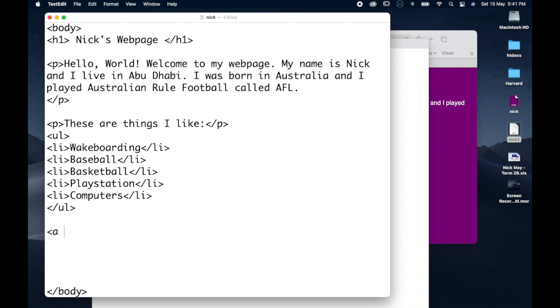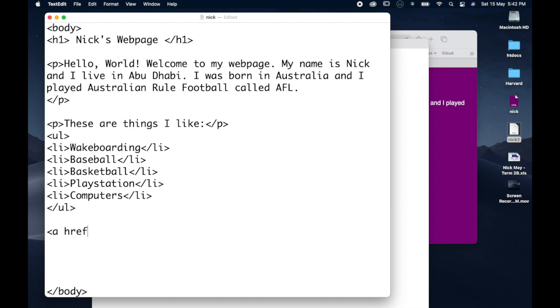Now an A stands for the word anchor. And an anchor means this is a point on the page that's going to sit here and it's waiting for you to do something with it, right? It's waiting for you to make something happen, okay? So what we do is we write in this word, href. Now href essentially means hypertext reference, which means it's a way to jump from one web page to another web page.